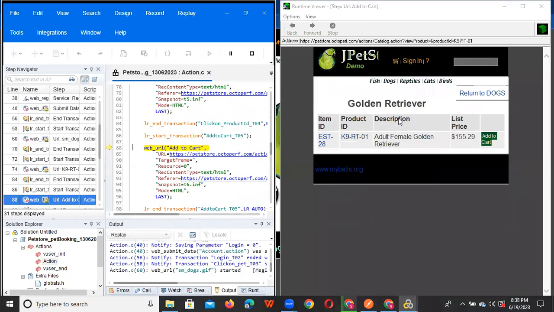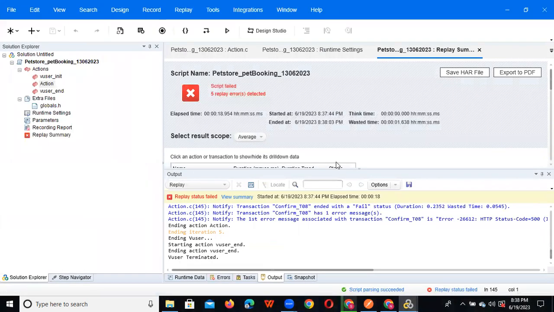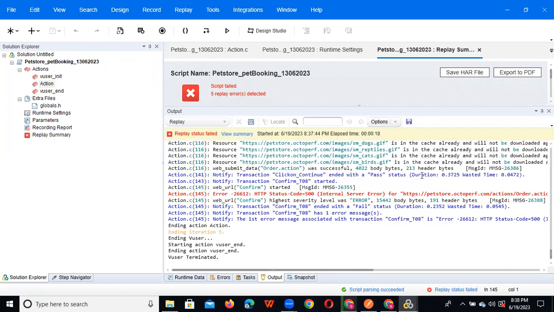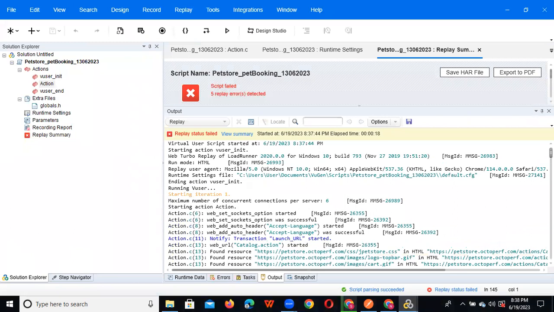Sir, here save count is equal to, you have to give a number, no? How many times? It is not a number, it is the count of the name you have given; we will count for that. For example, I gave login, right? That text, sign out, how many times it is counted, it is shown. So now you can observe, starting iteration 1.